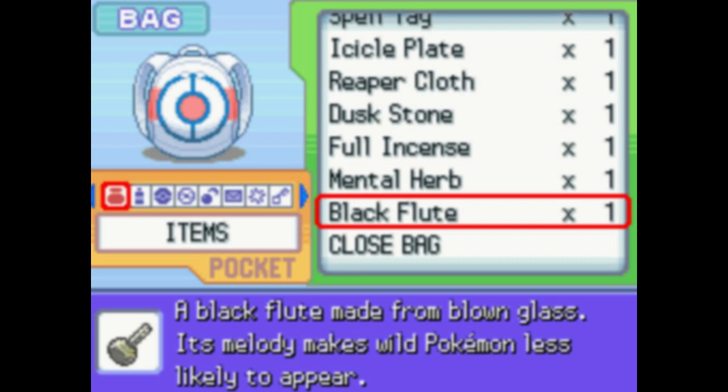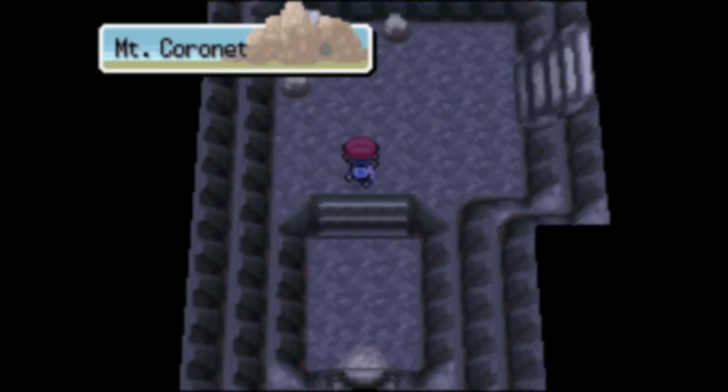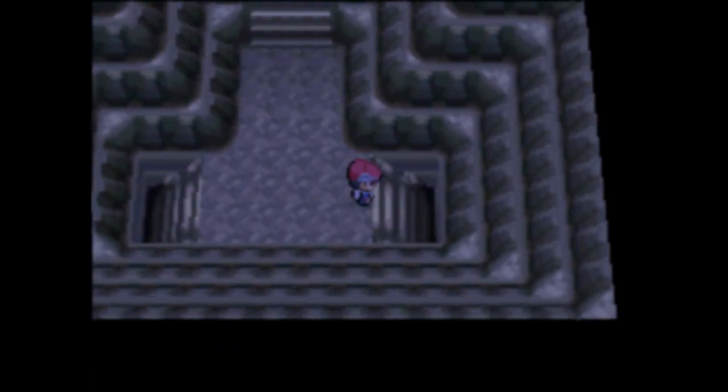Makes wild Pokemon less likely to appear. Oh, it's like a reusable Repel. Oh, that's gonna come in. That's the perfect thing I needed right now. Thanks, Looker. You're finally actually useful for once.